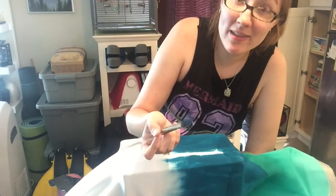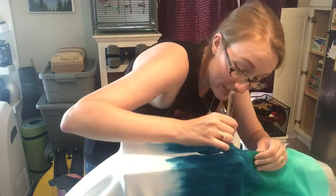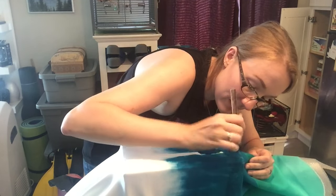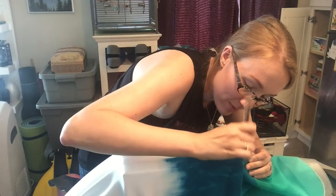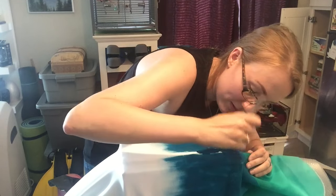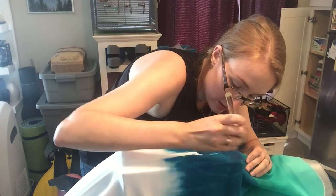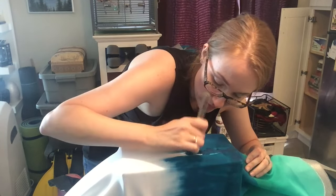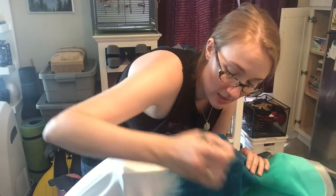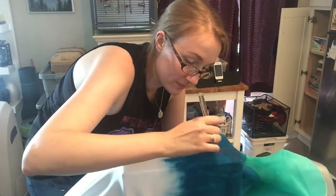So gob it on, because you want to get it all in the seams and jam it in there. Like, I kid you not, right in there. Get it in there, work it in. If you see some spots on the fabric that are a little bit missing in the paint kind of way, gob them up too, really get it in there. You do have to move a bit quickly because you don't want your fabric to get too warped with this in there. But this is the best thing that I've got at the time, so I'm working with what I have, people.